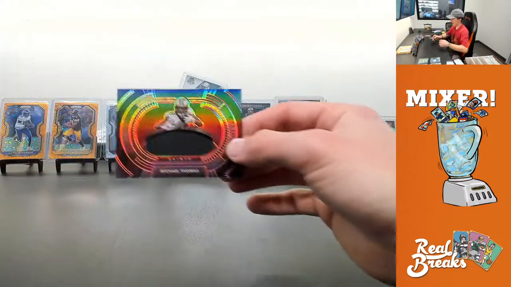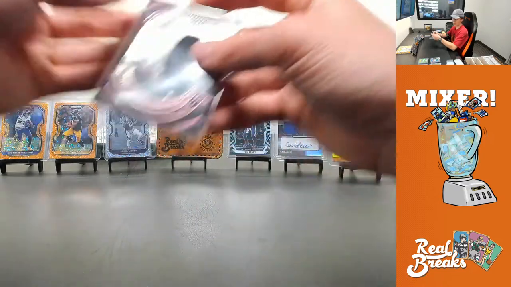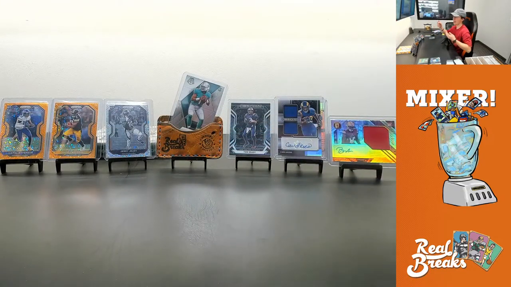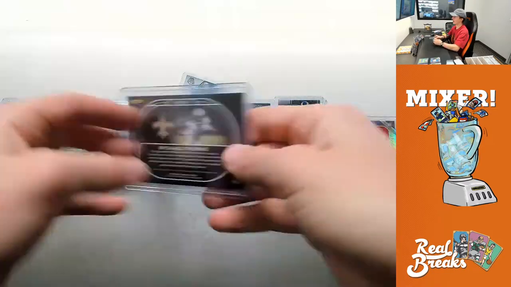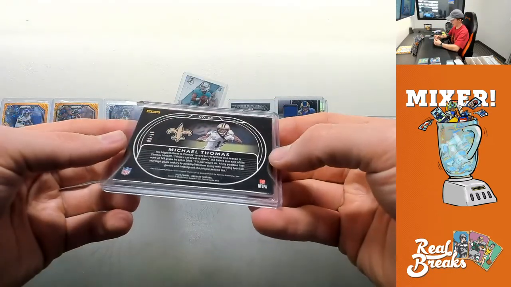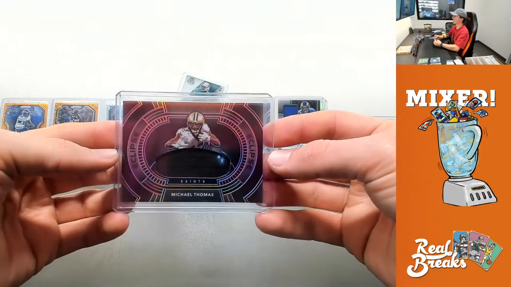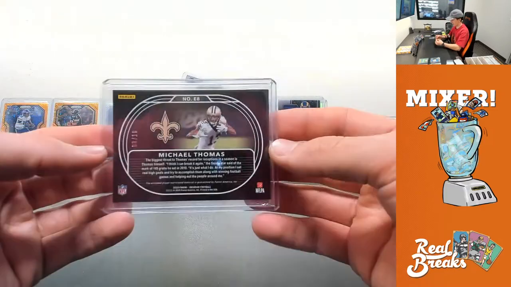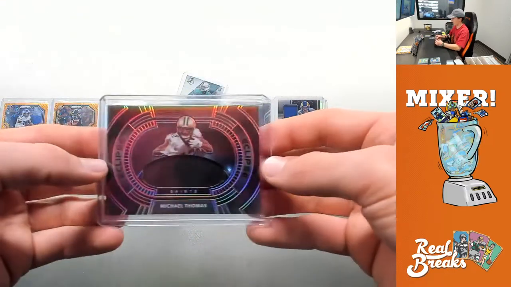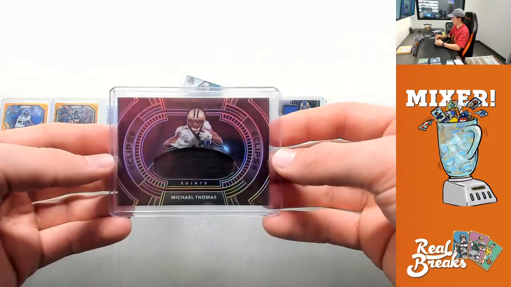And our last hit, Obsidian Eclipse Relic of Michael Thomas. The Saints, numbered 8. Oh, how about numbered 8 of 10? Michael Thomas Eclipse Relic. Saints to Todd Castle. 8 of 10, Inc. Relic. I don't know if I want to throw that on the showcase. That's pretty cool.